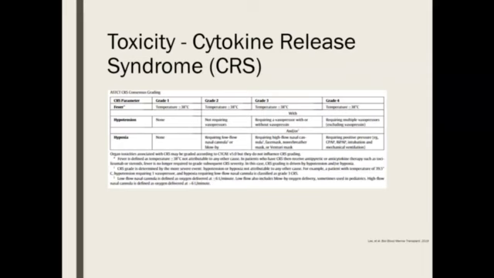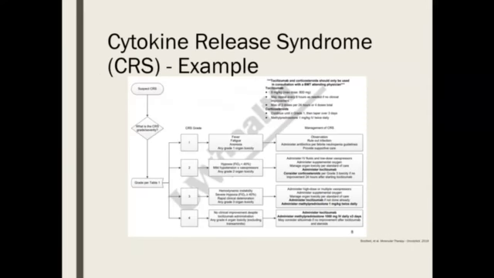This is a nice breakdown, just looking at the grading or the ASTCT consensus grades. These patients almost certainly, after receiving CAR T products, are going to have fevers and hypotension. It's very, very common. We would manage them in the same way we would if someone was neutropenic and had a fever: antibiotics, fluids, cultures, all of those other things, making sure that we don't miss something. But by and large, this process is not something that's going to be fixed with antibiotics. But I did want you to see this and make sure that you're aware that we did have a UW guideline. Here's another nice example of how we would manage this.